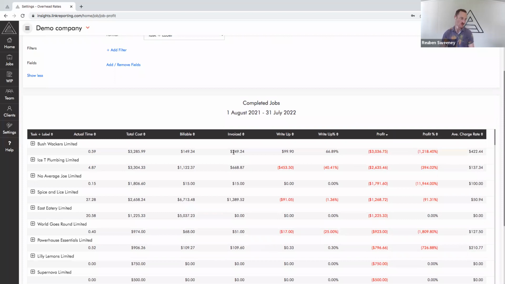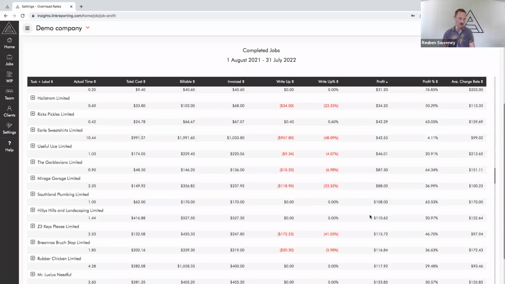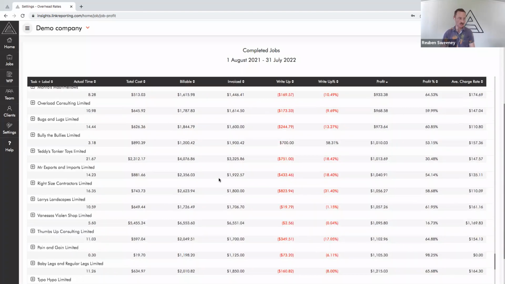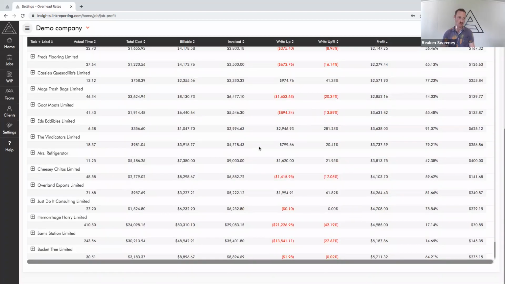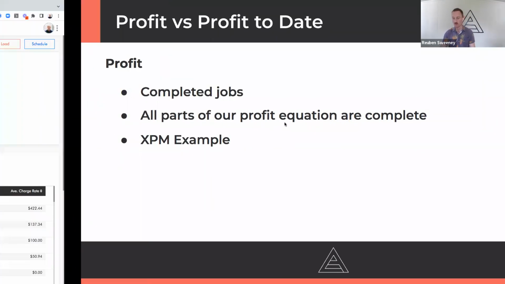And the way that's arrived at is the same way as in XPM, invoice value minus total cost. So we can scroll through these and find out why we have not performed on these. Also, we can look through here and look at the profit that we did make on some of these clients or client groups. That's another cool thing Link reporting can do. You won't find client groups available in your XPM in this particular report, which is annoying.